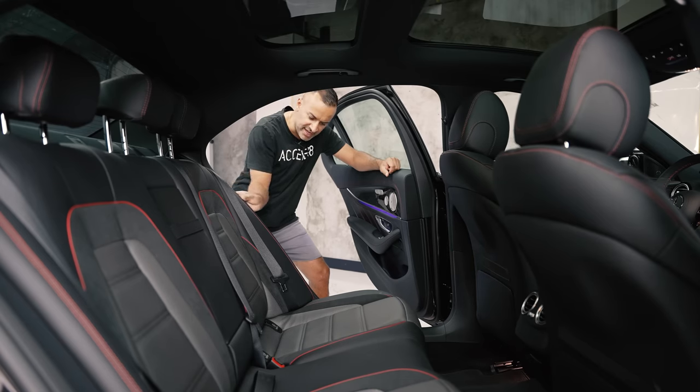Now when we think about suspension, we think about lumpy and we think Cadillac. I mean, not the new Cadillac CT5-V Blackwing, but we think like old Cadillac or old S-Class. But this is air suspension. Air suspension all the way. So here's a change that AMG have done. They've actually lowered the steering column for short guys like me because now I don't have to hold the steering wheel like a bus. Now it's a very thick steering wheel, but in addition, it is lower. Oh man, this is pretty nice and tossable.